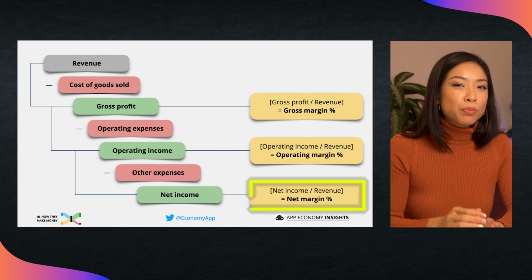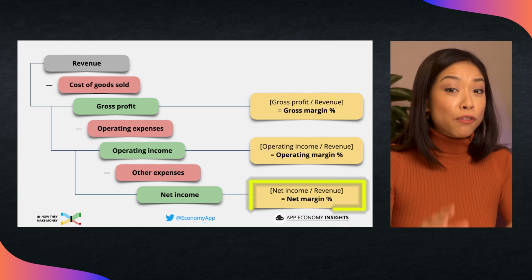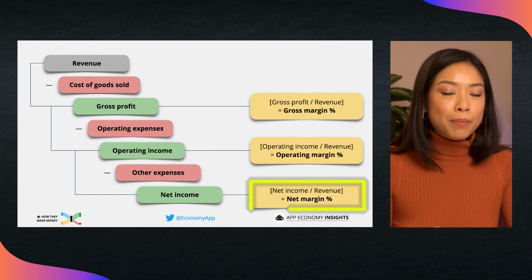Okay, next we have the net margin. It's the final profit a company gets to keep, net of taxes and other financial expenses. The formula is net income divided by revenue. My focus is usually on the operating margin. Why? The net margin includes the impact of non-recurring items that can be misguiding, such as a legal dispute or maybe interest income. It doesn't say much about the long-term margin profile.